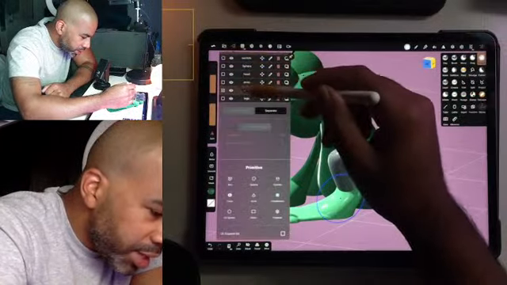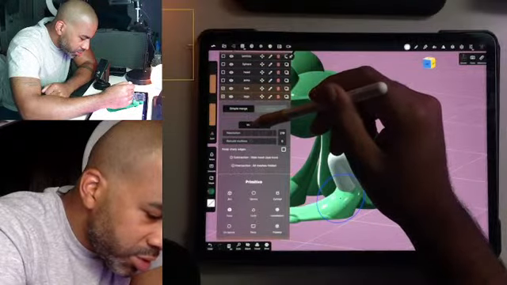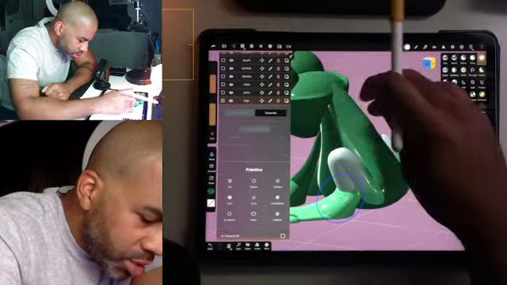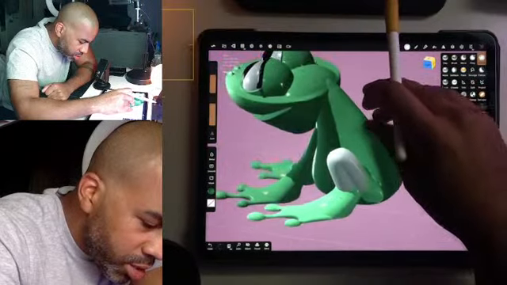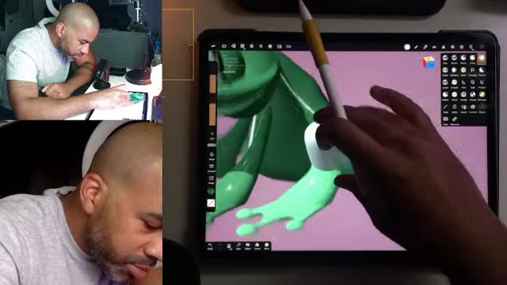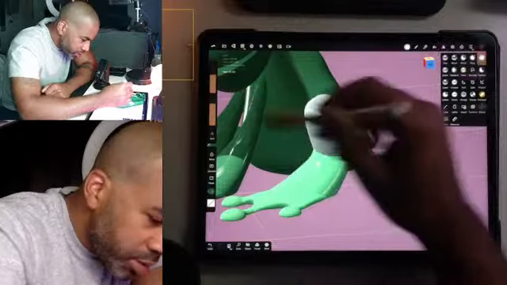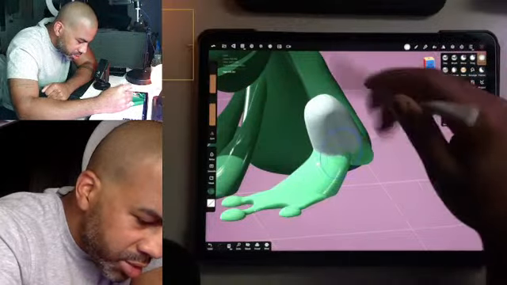The feet and the legs. I feel like they deserve to be voxelly merged. I don't know if that sentence even makes sense.